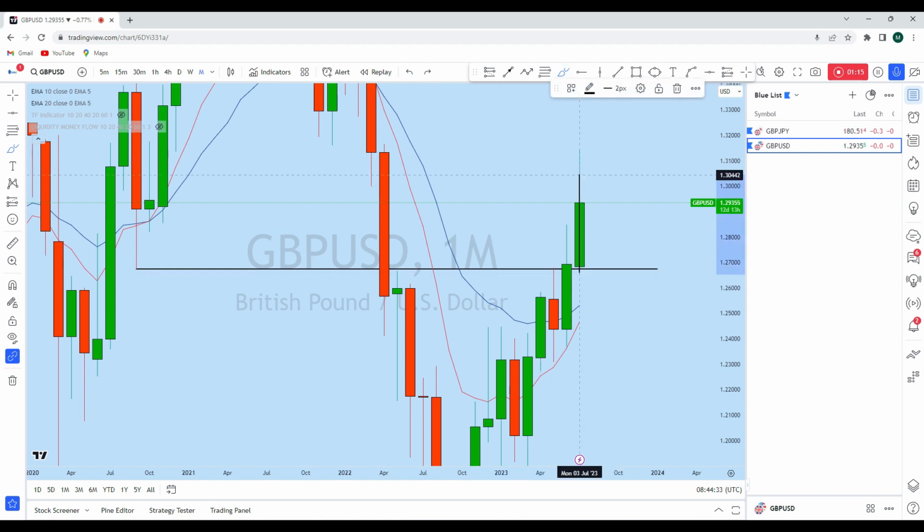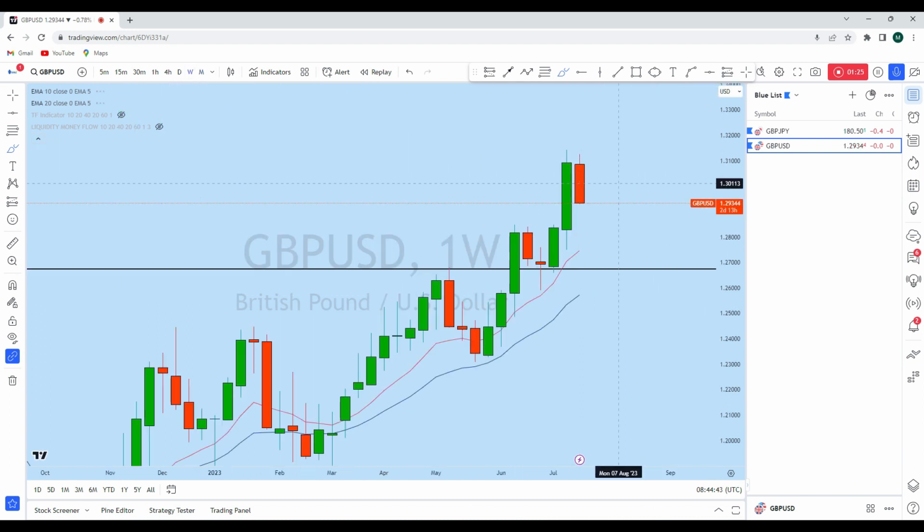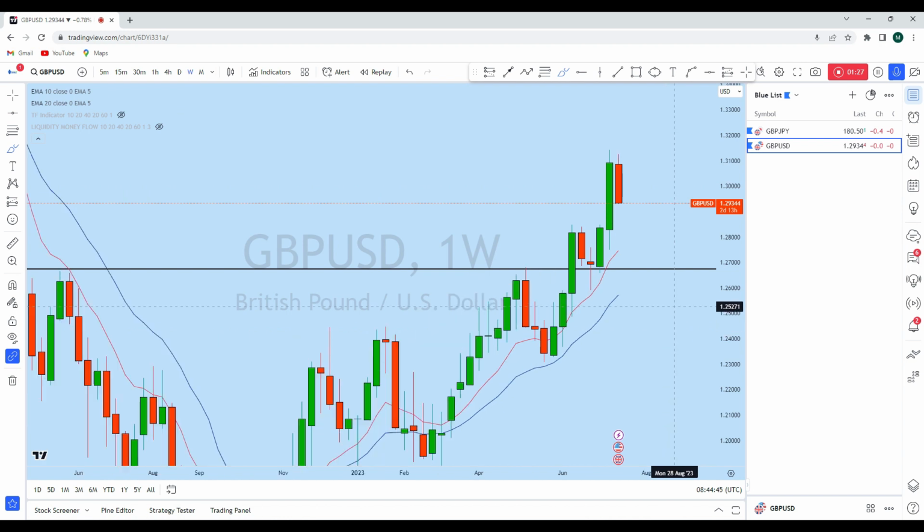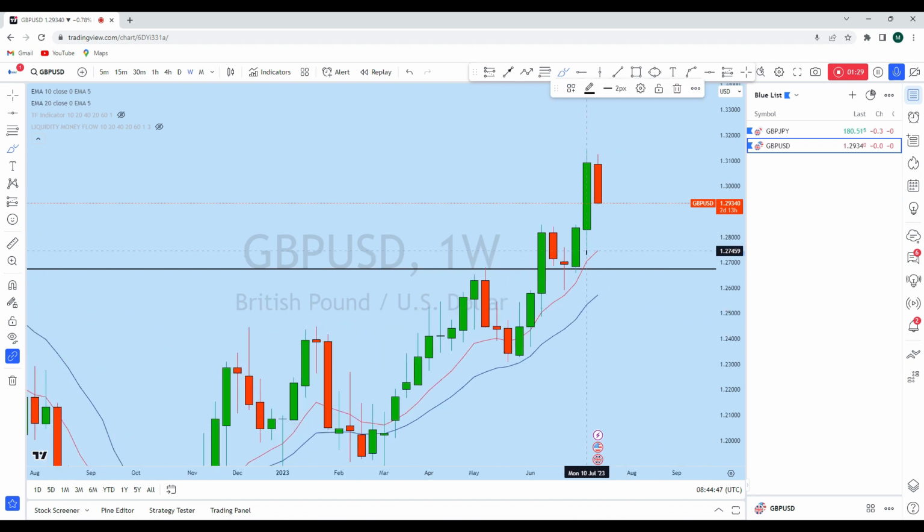As we have seen an impulse coming down for a pullback, we can expect another movement to the upside on GBPUSD from the longer term perspective. From the weekly perspective on this instrument, we see that previous week, this is a strong bullish candle that has a very long wick at the bottom, and also there is a long wick at the top. And this is typically a bullish candle.